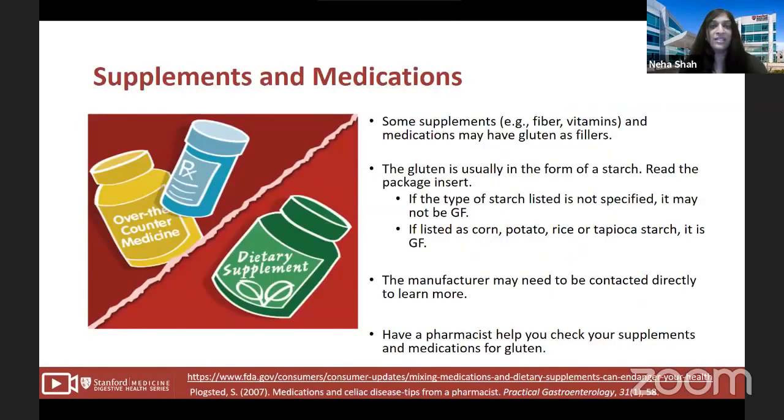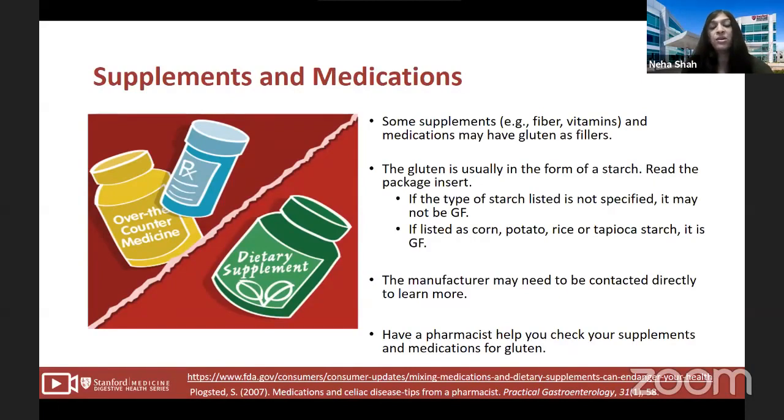Okay, so moving into supplements and medications, certainly supplements such as fiber or vitamins, herbal supplements will include an ingredient list on the bottle. However, the ingredient list on the medication is often included in the package insert. The key here is that if the type of starch is not listed in the package insert or on the bottle, it may come from gluten or it may not, and we need to learn a little bit more.